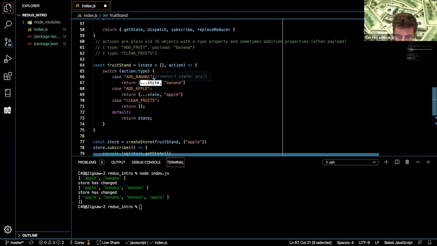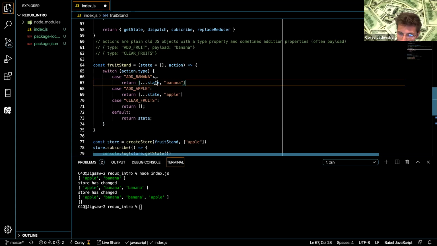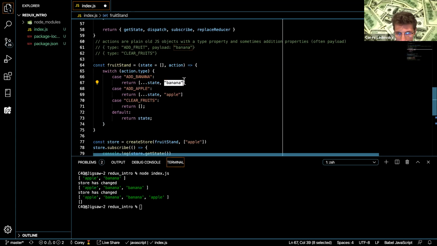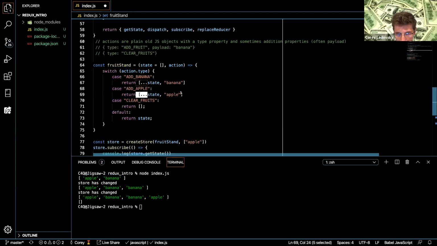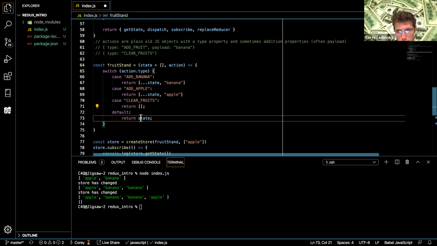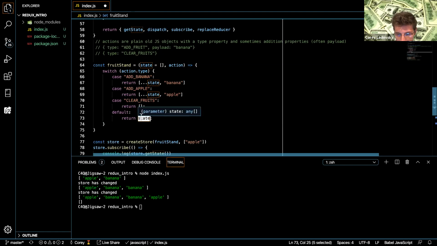We do the spread operator to make a copy, so we don't mutate the state. If we pushed into the array, we would be mutating. So that's why we're making this copy with the spread operator. And then we are adding banana. In the case of add apple, we're doing the same thing, but instead adding apple. And in the case of clear fruits, we're just returning a brand new empty array. In the case that none of these match, we return our state.